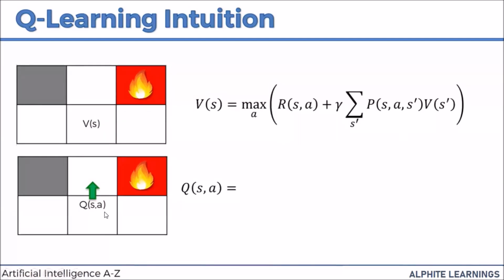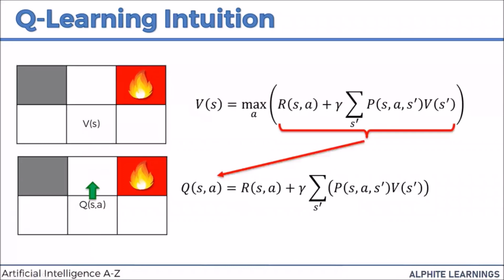Whenever I move from this to this, I get a reward for a certain state and a certain action. Plus I'll be getting the probability of what things I can go to. I can go right, left, top, or bottom. What is this equation? It is something similar, and if we look somewhat deeper, it is nothing but this.